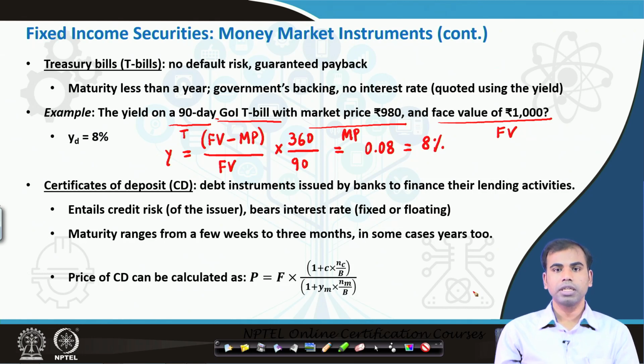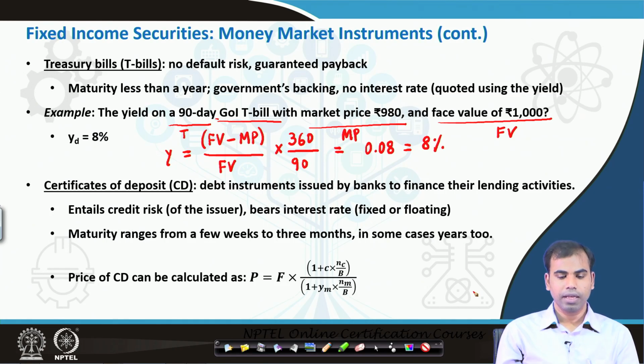So, the T bill trading yield percentage is given as 8%. This is how T bills are traded. You can find the yield by using the formula as given. Basically, the inputs are the market price at which it is bought or sold, the face value of the instrument, and the maturity period for which it is being traded. This gives you the yield of the T bills as in the example.